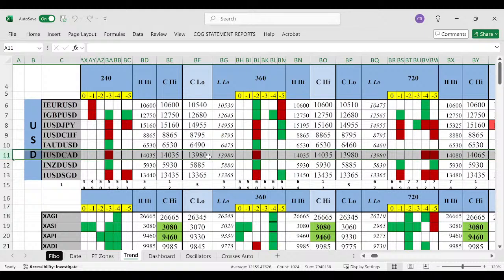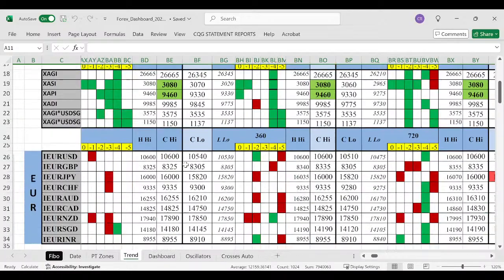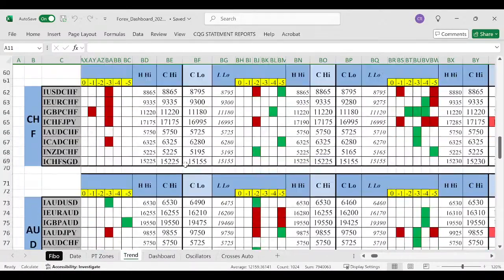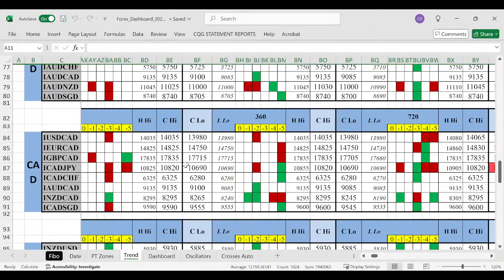Now let's do this cross. One more thing is, we will try to check this against the crosses. That would be another clue to see whether dollar cat is weak or strong against all the others. If you look into the crosses, this is only weak against the New Zealand dollar, but the rest of the crosses are all flat. For the Canadian crosses, if you see 0 and -1, all are pointing to white boxes, which means all are within the range.